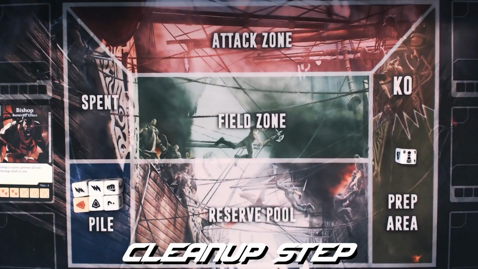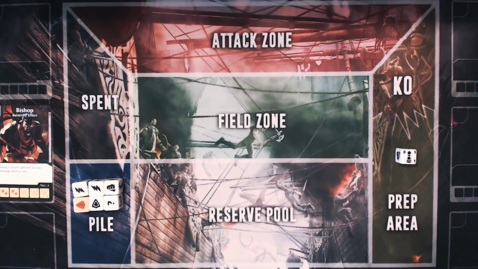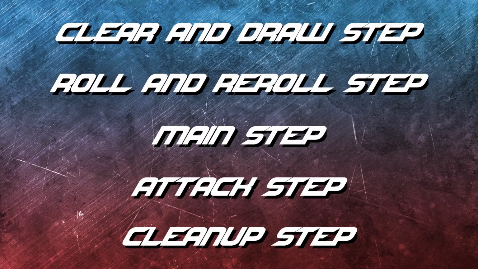Any action dice that are still in your reserve pool now go to the used pile, so you push that off over to the used pile, and that wraps up a standard turn in Dice Masters. Your opponent takes over and moves through these same 5 steps: clear and draw, roll and reroll, main step, attack step, and cleanup. So not too different from a standard card game in terms of turn order or general mechanics, but several very interesting gameplay twists found in there.